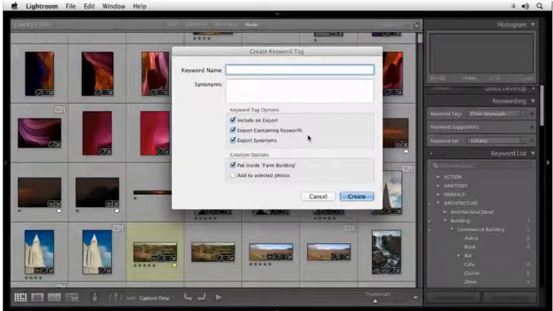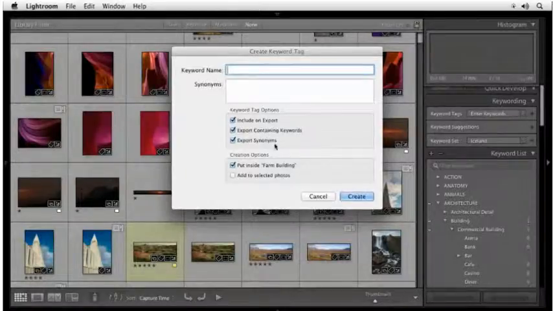Stephanie Court Photography's question was, do the keywords stay in the metadata to potentially help with SEO or online images? To the best of my knowledge, it does, although I'm not a keywording expert to know what every little detail is happening. But when you create a keyword, you will see a choice that says, do you want to export this containing keywords?